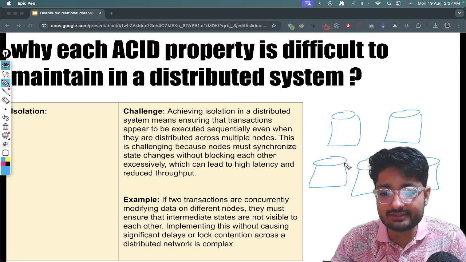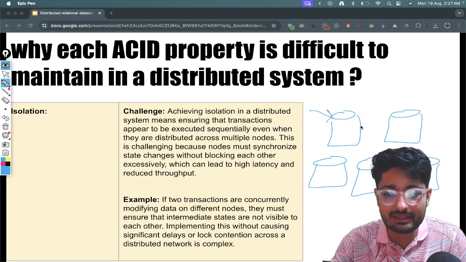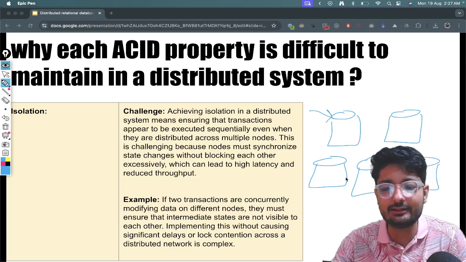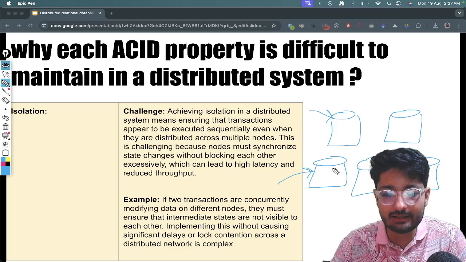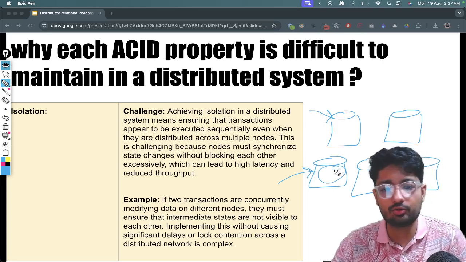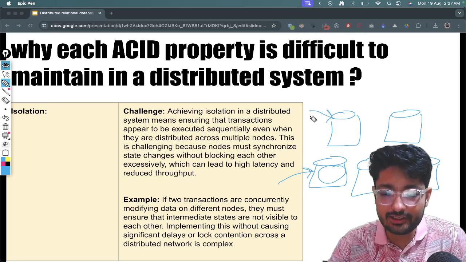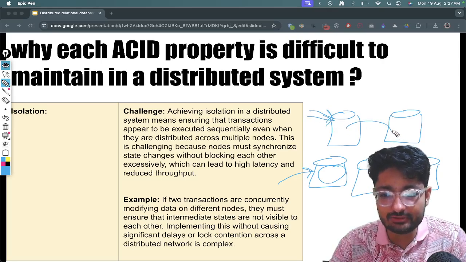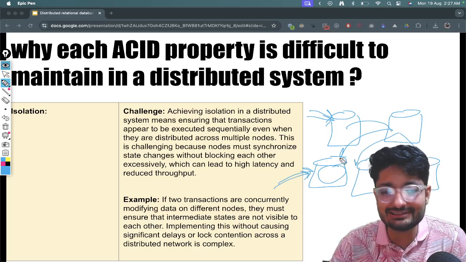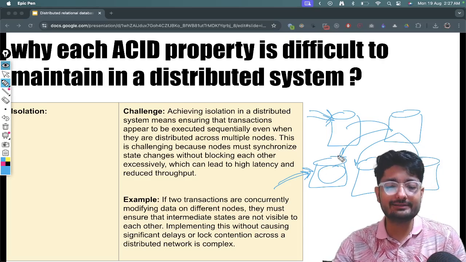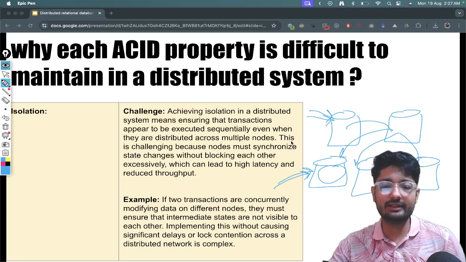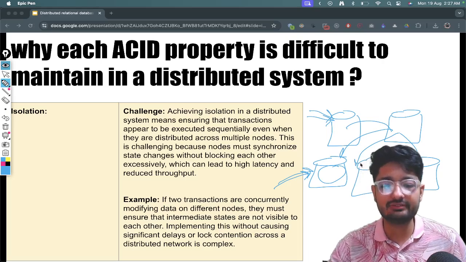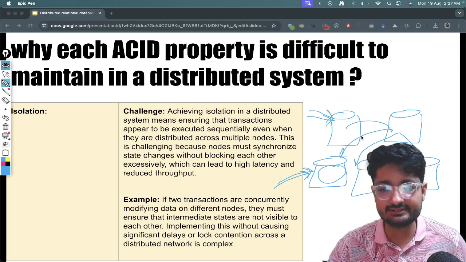The problem with all of this is, let's say I'm doing some transaction or some commit on this one, but this is still not in the transaction state. But the other transactions come and take a lock on these particular rows. That is difficult because there is already a transaction going on, which will come in a sequential manner to this particular server as well. But another request comes to this server first and takes a lock or some update on the particular row, and this transaction is coming, but there is obviously some delay in the network because there are a lot of different servers, causing a problem and inconsistency there as well.